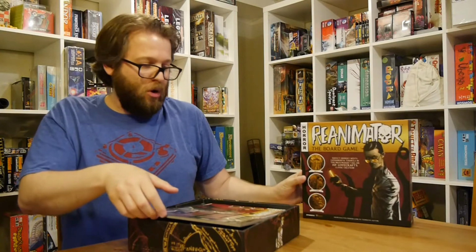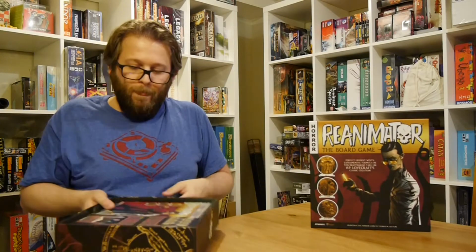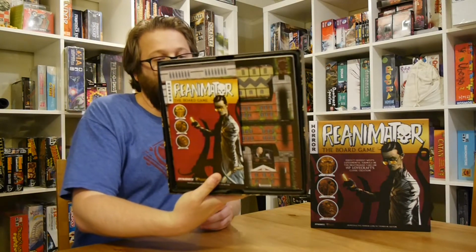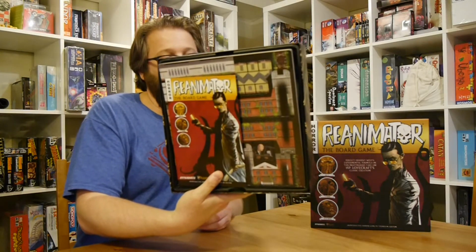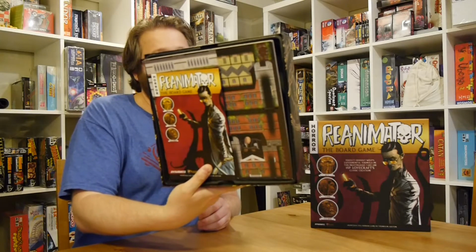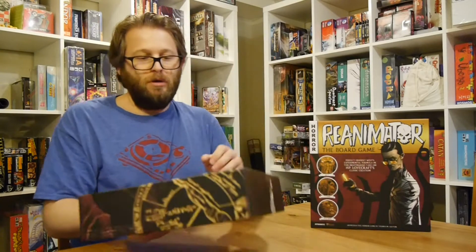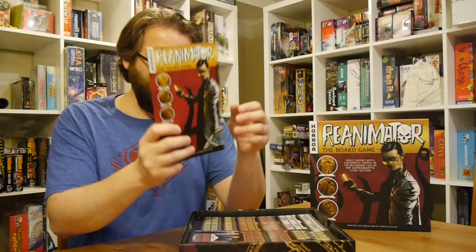So let's open this up. We're going to show off what's inside. On the back it says it consists of 8 3D punch board buildings, and you can tell unique stories with thousands of possible card combinations. It's an interactive horror game by Thomas F. Gofton. So we've got a rule book here.